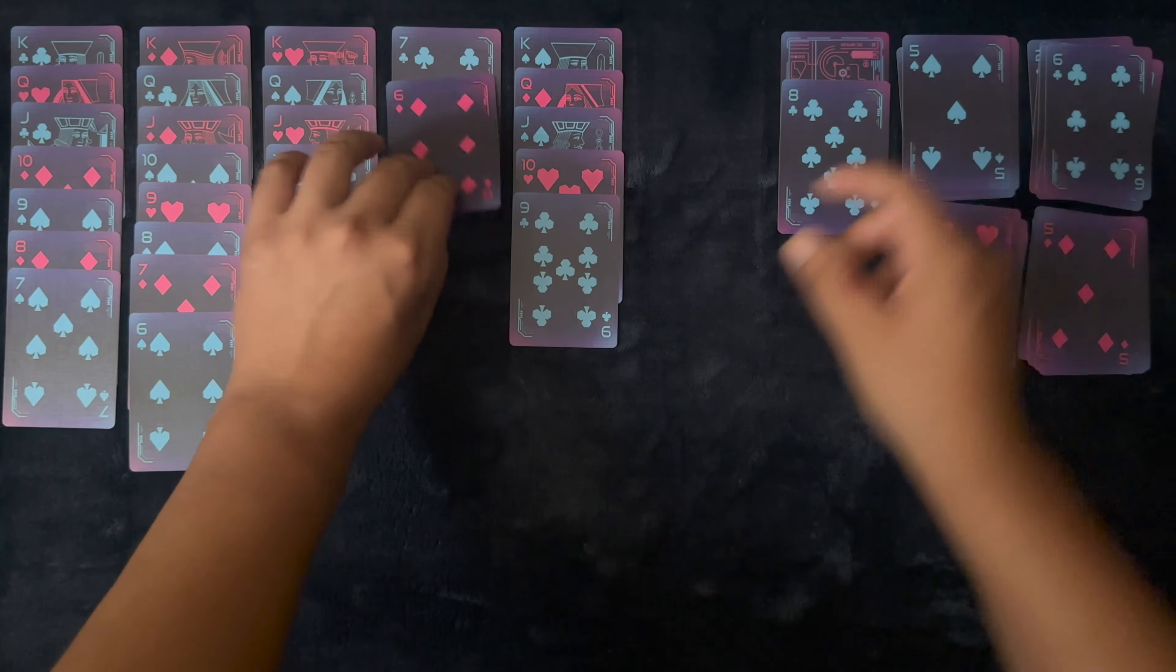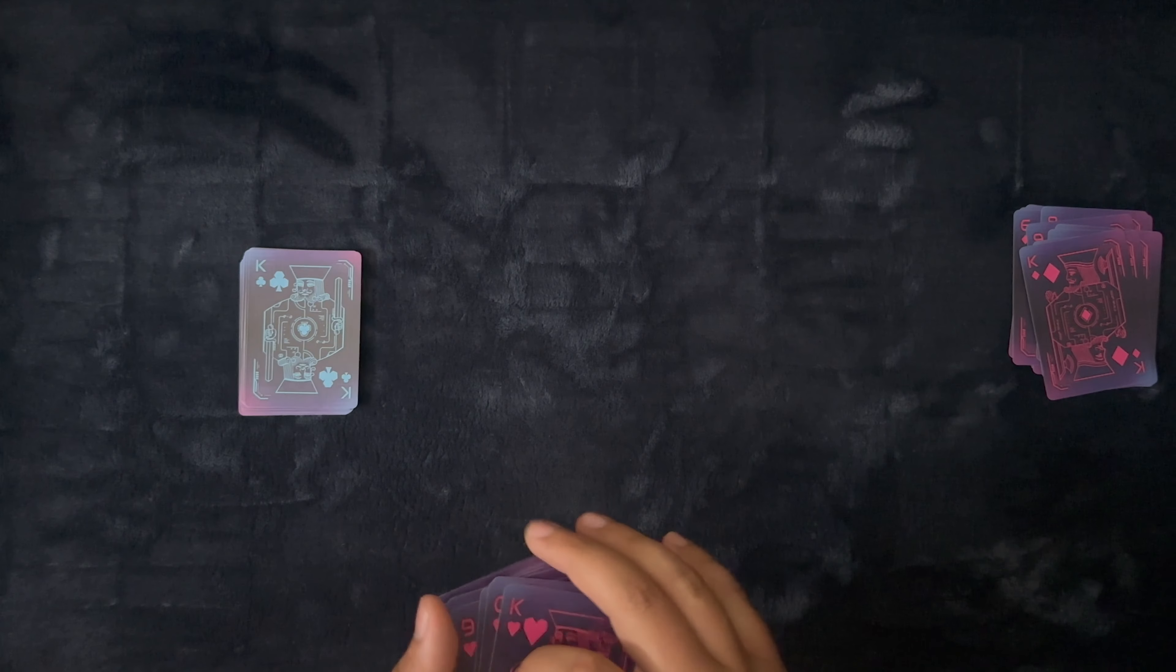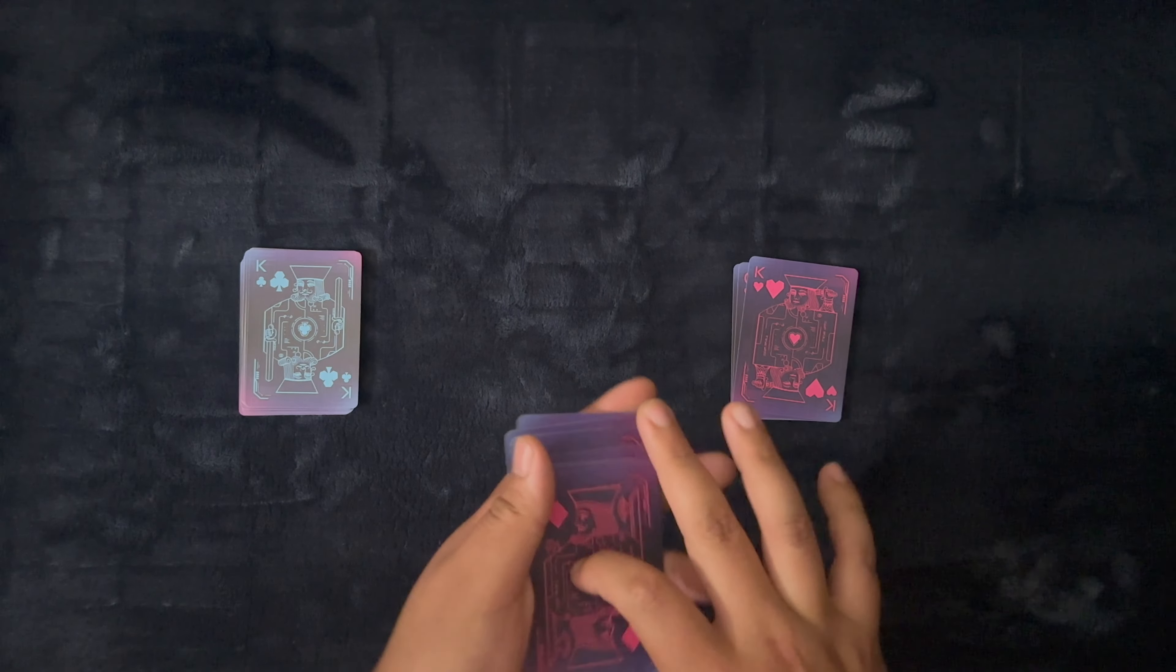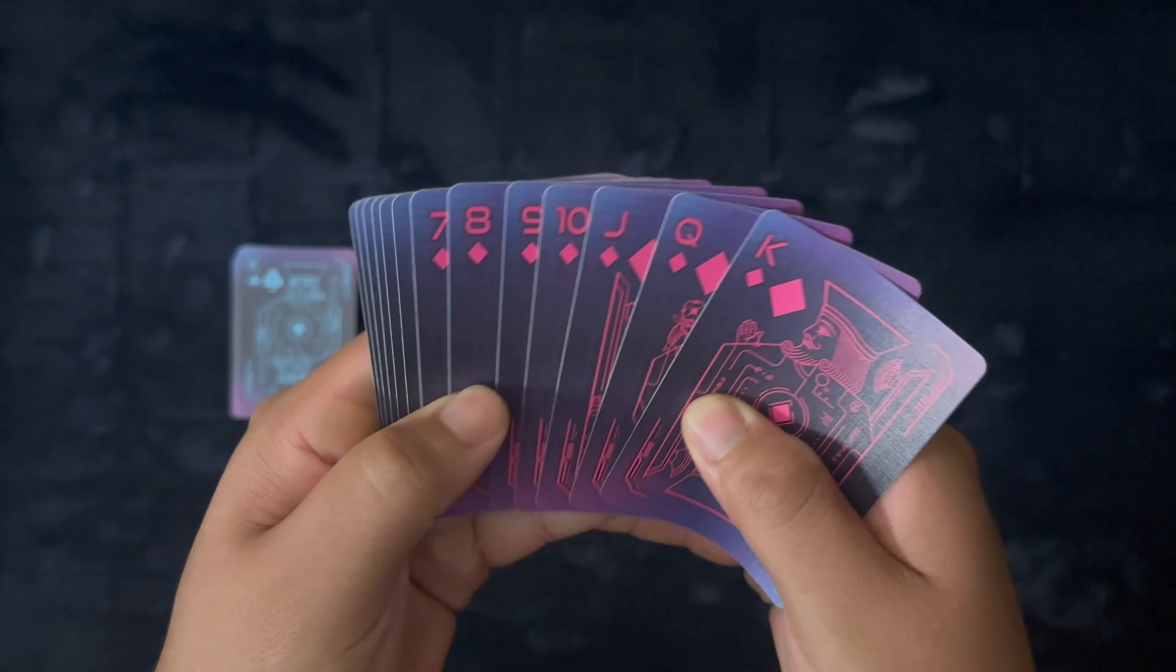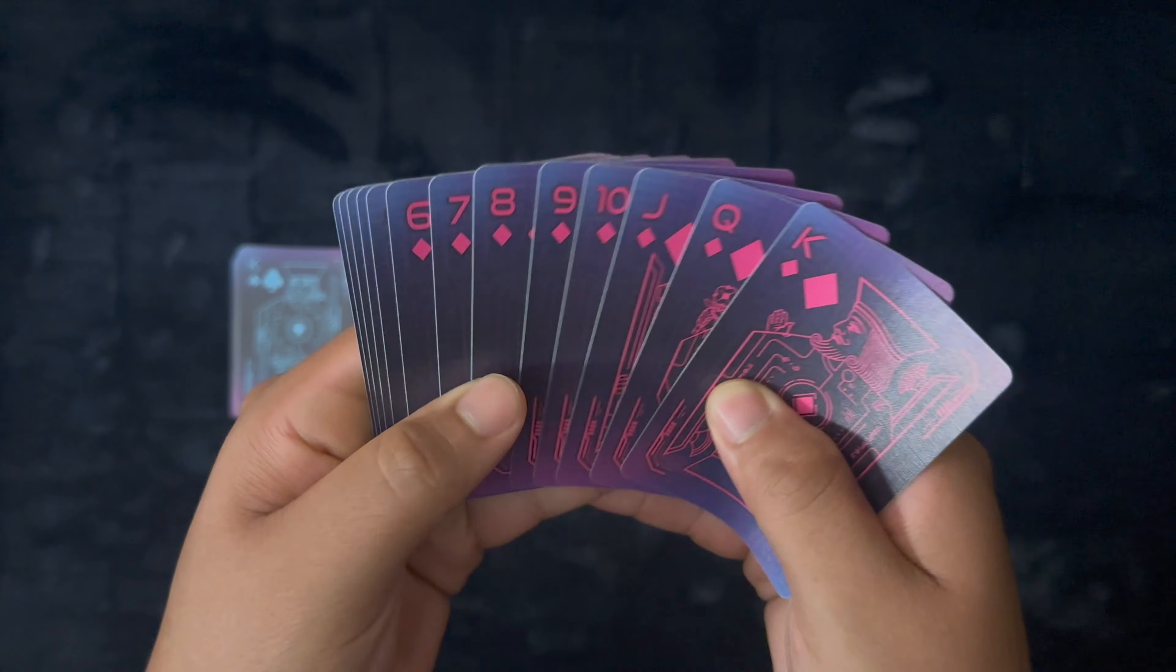Here we go. All of these spades in order ace to king, and I just realized that all of the clubs are in order ace to king. And you can see a nice little streak in the bottom left of the cards. Pretty little pattern. Let's see if I could, yeah. Awesome, awesome, awesome. And the diamonds, victory shuffle time.